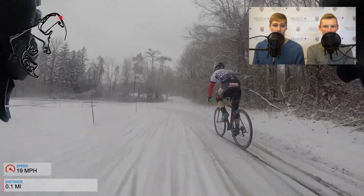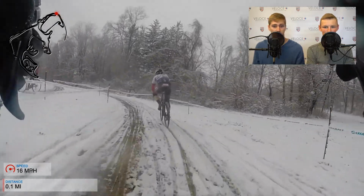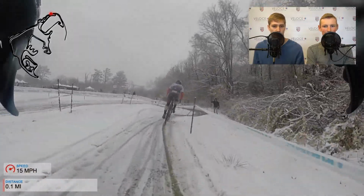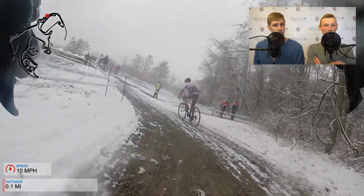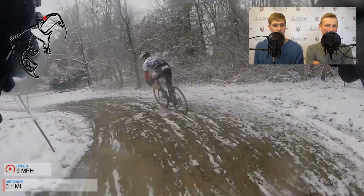So you can see here we're going into the start. There are a little bit of off-camber sections, corners right here. So how did you get through those? Did you end up running them at all? It was definitely hard to. Well, you had a ton of speed, and everyone else had a ton of speed too. So running wasn't really an option.